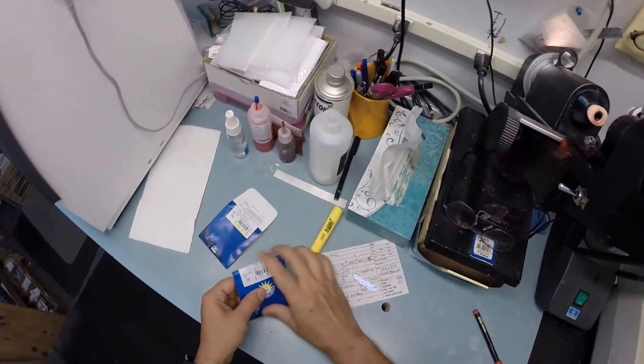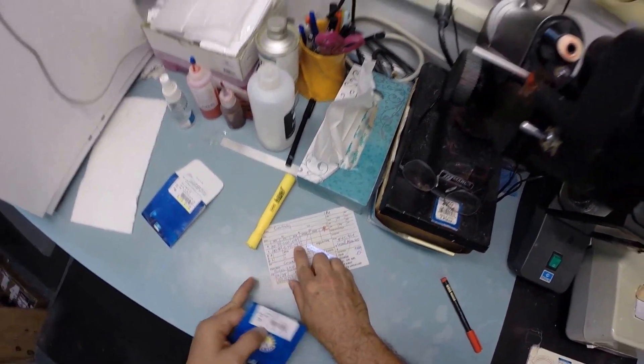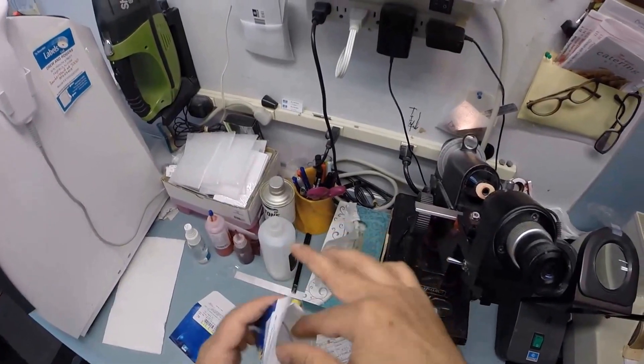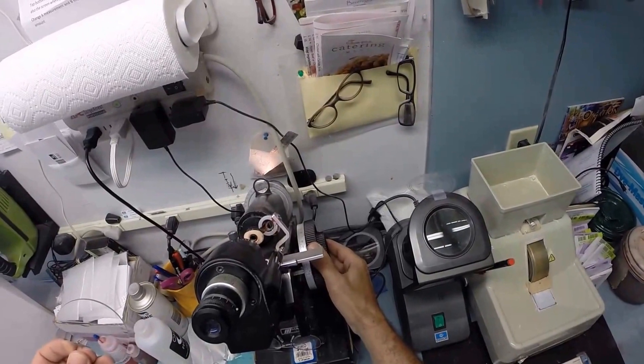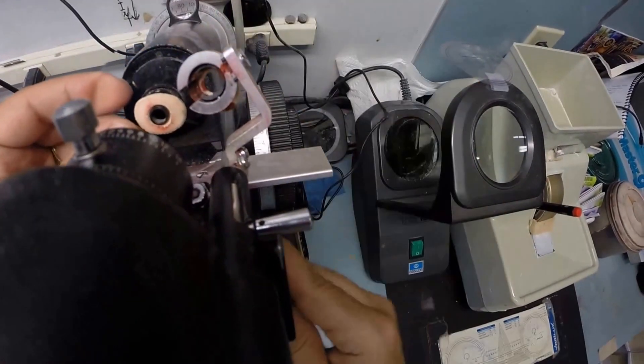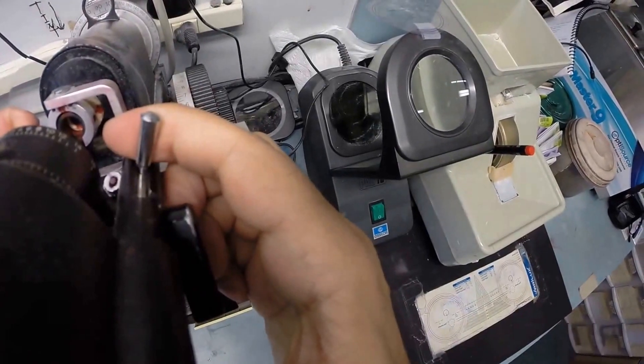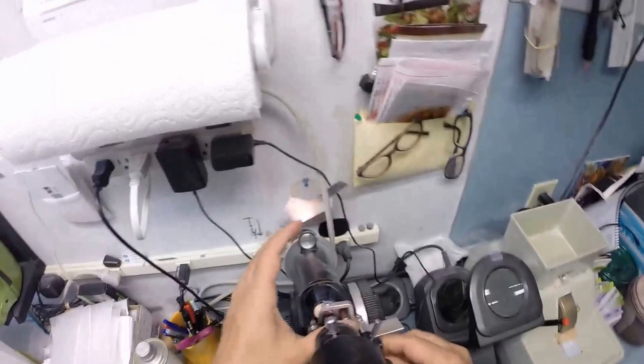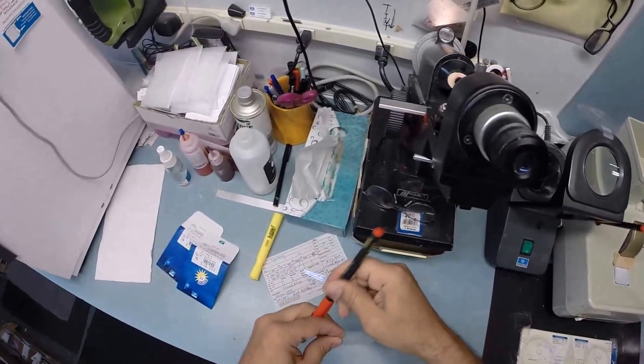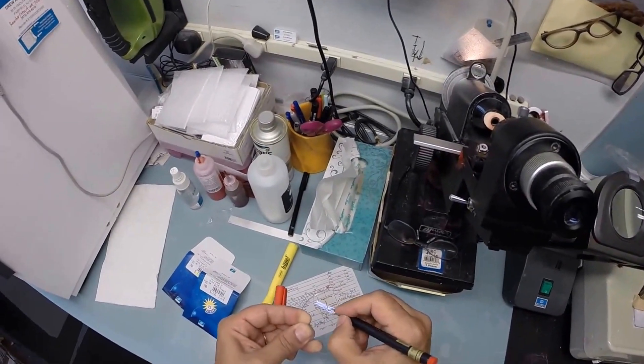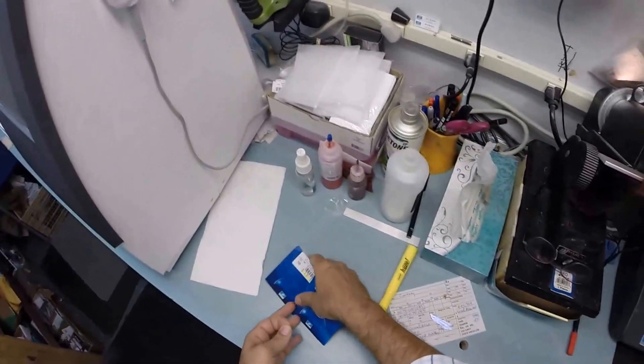We're going to do the same thing now for the left lens which reads plus 50 minus 75 at 95. Plus 50 minus 75 at 95. Take the lens out of the protective sleeve, pull the plastic protective laminate off the front, put the power drum on plus 50, rotate your lens until the sphere power comes in clearly, find the optical center of your lens which is going to sit directly in front of your pupil, and put three dots on your lenses. On the siete, and we're going to mark this one L, which stands for not right, which is just like me. I ain't right either.